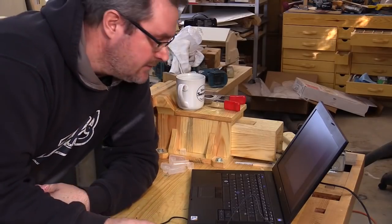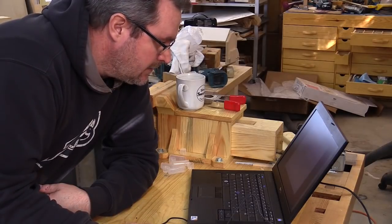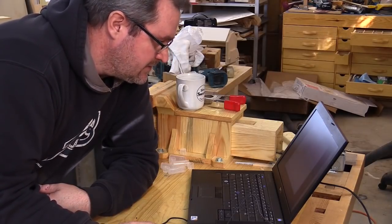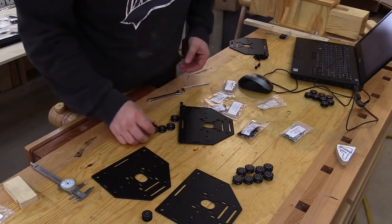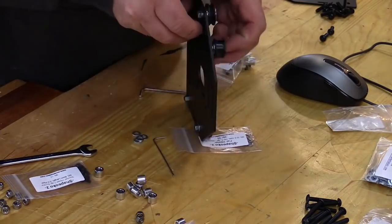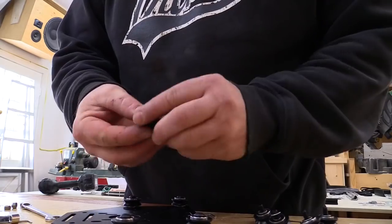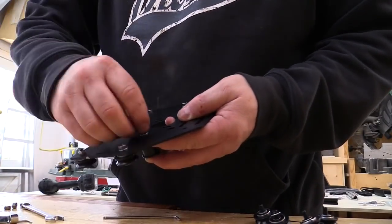Okay, the wheels are all assembled. Now I need to move on to the next step, which is, I'm not sure. Carriage assembly. There we go. Okay, it says this step is the bulk of the work required to assemble your machine. There are two different styles of plates that we will be assembling. The first style includes a stepper motor. There are 3 of these plates total, and they will be used to drive both your X and Y axis.